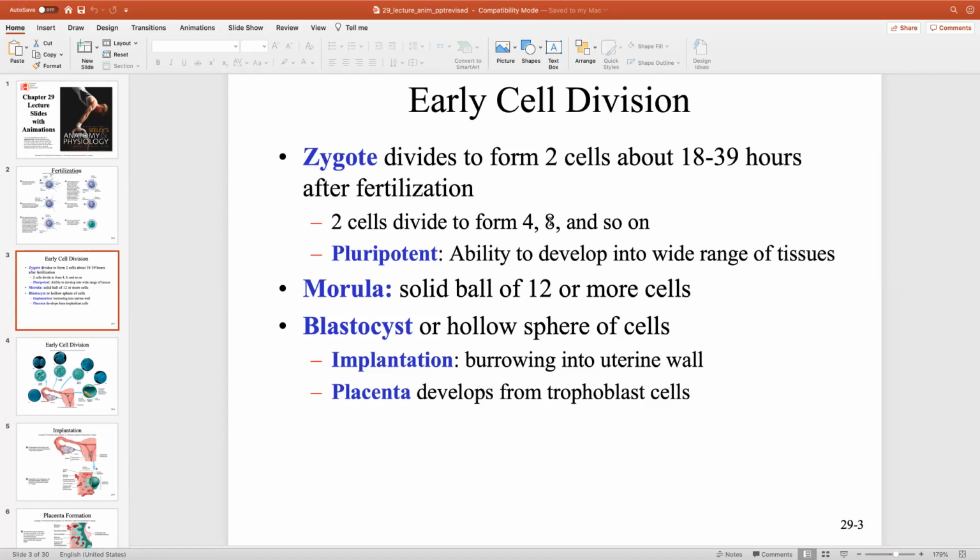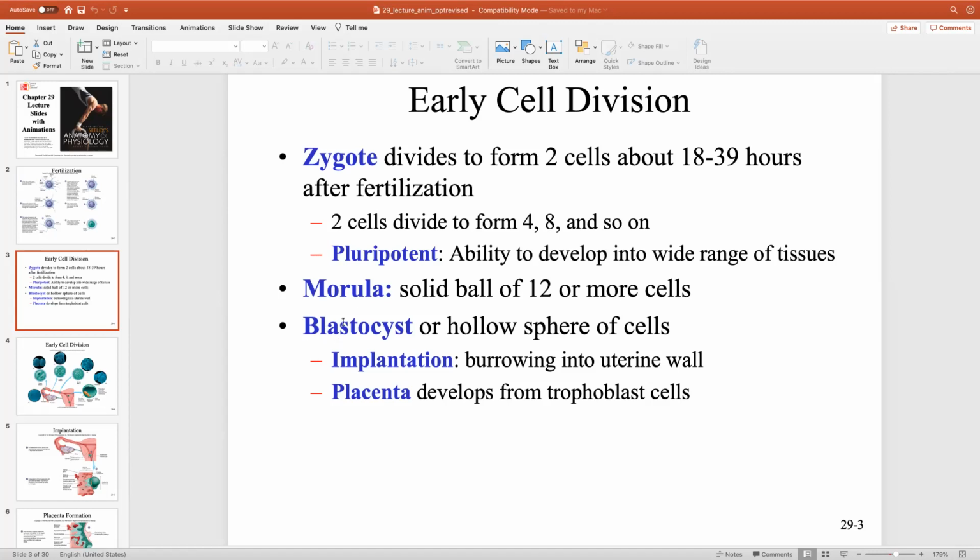Because if you lose one cell out of 4, one cell out of 8, we know that one cell is going to be important. It could turn out to be the brain. It could turn out to be the heart. We don't know because there's only 8 cells at that point. But we know that out of those 8 cells, every single one of those 8 will be important. All right. They can become just about anything. And we'll see with twinning, it can even become a different person.